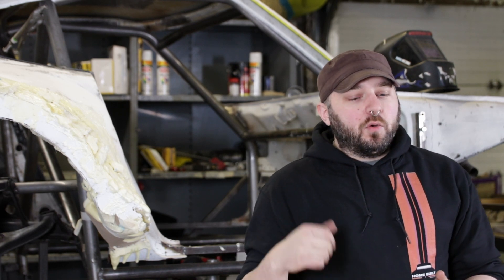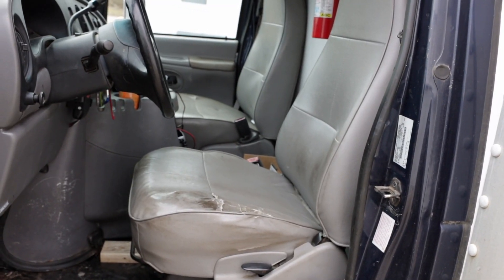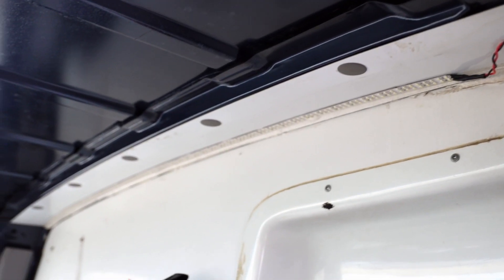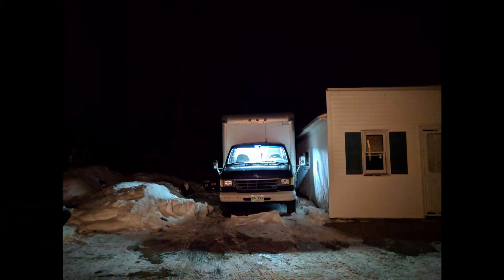Inside the cab we added a couple of USB chargers, a CB radio so that we can talk to all the other cars that are caravanning with us, and we've added some overhead lights. We took the 3528 LED strips and put a meter of those inside the cab, and because they're just 12 volt strips we wired them straight into the normal overhead cab lights, so you get an overwhelming amount of light whenever you open the passenger's door.